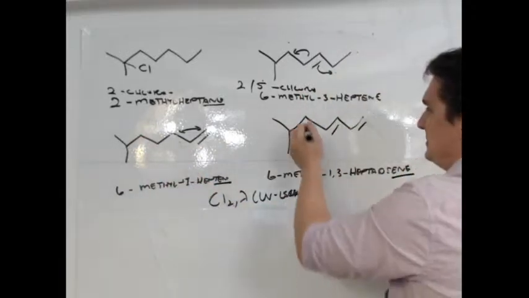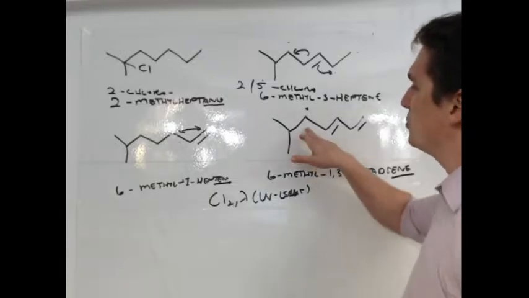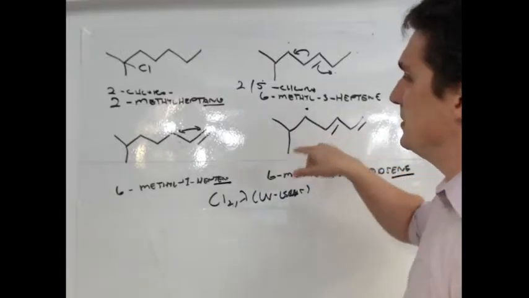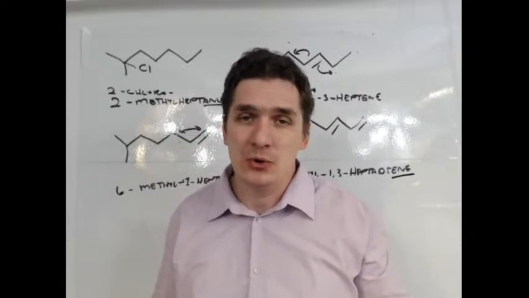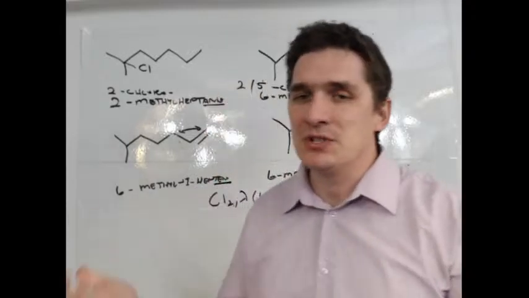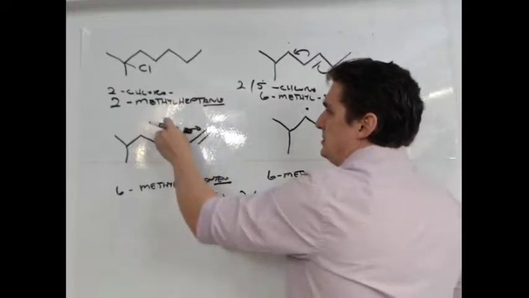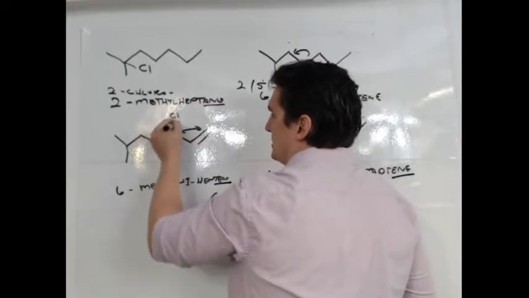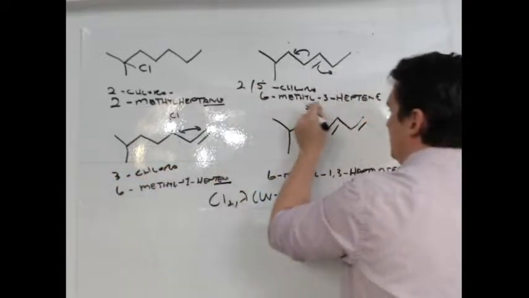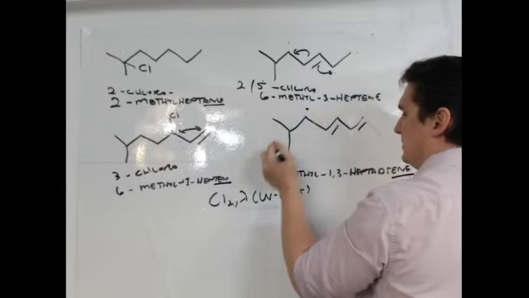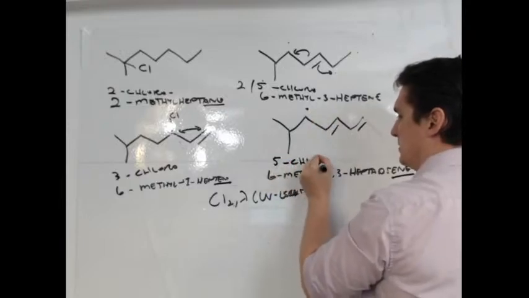Now, same thing is going to be true here as well. We're more likely to substitute next to the diene. The complication with the diene, particularly if we go to higher temperatures, is we're going to get a lot more possibilities. But again, we're going to stop with kinetic products. So if we do the substitution here, we get 3-chloro, and here we get 5-chloro.